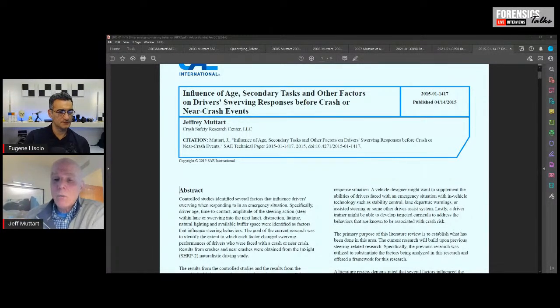And then the next thing we looked into: so many people address hands-free and handheld as cognitive tasks, as if they are conversations, including my own study that you just brought up, and then texting and dialing as visual and manual secondary tasks. We wanted to know how that affected simply lead vehicle response time, so looking at how cell phone tasks influence drivers in rear-end crash configurations.